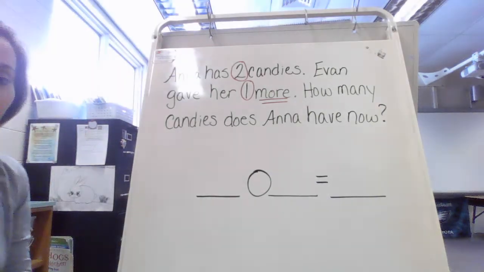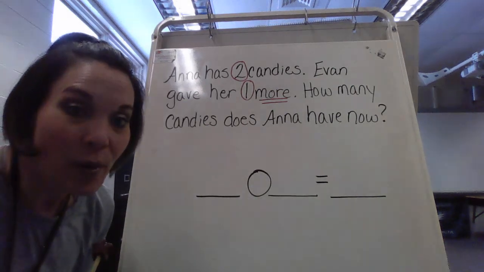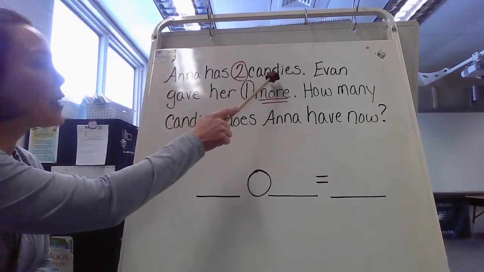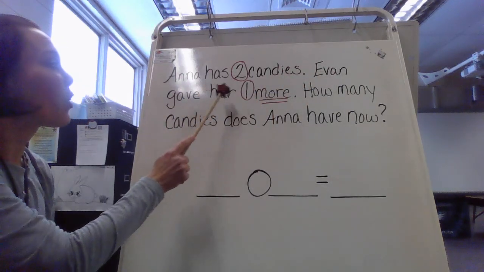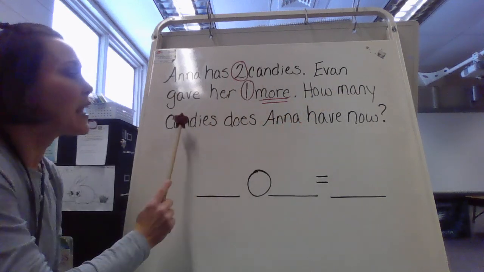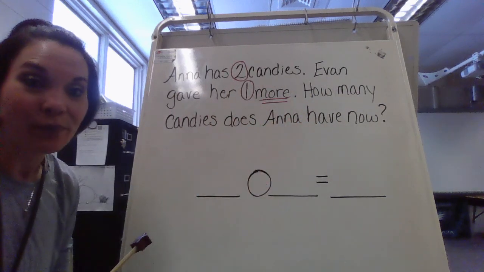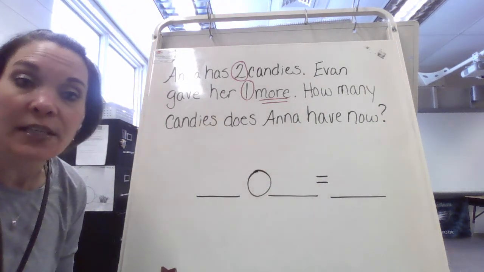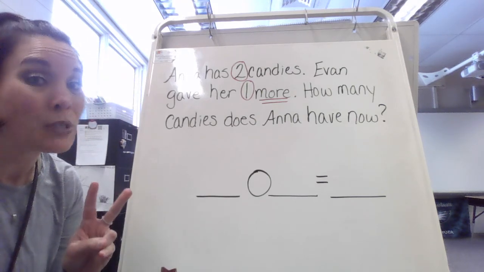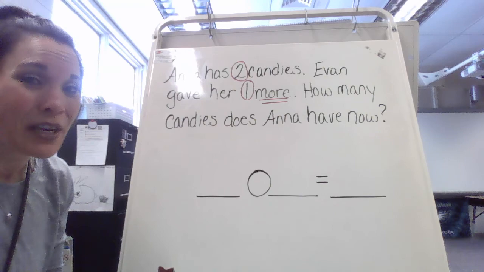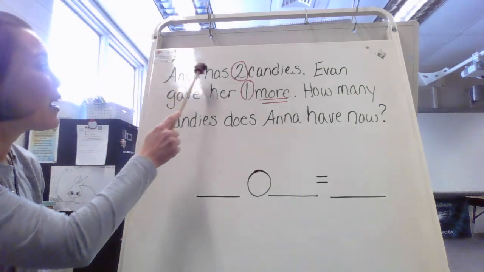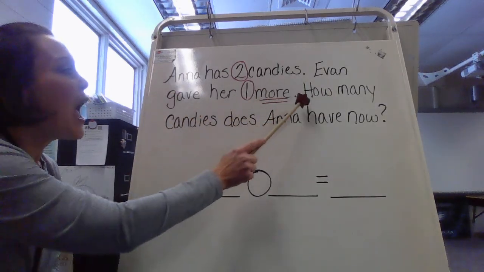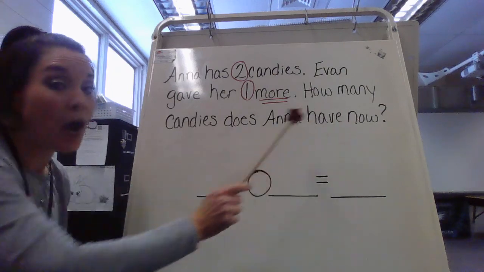I have a story problem for us to read. Are you ready? Here we go. Anna has 2 candies. Evan gave her 1 more. How many candies does Anna have now? Usually, what I tell all my first graders, second graders, anytime we're doing story problems, I like to read them 2 times because sometimes those words have to get to your brain. So, here we go. Anna has 2 candies. Evan gave her 1 more. How many candies does Anna have now?